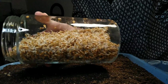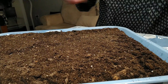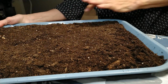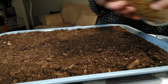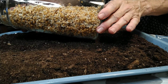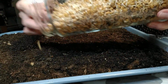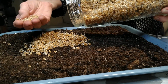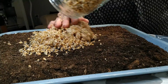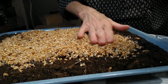So I'm ready to plant the wheatgrass berries. And I have my tray here of soil, the cafeteria tray. I've made a little trough around the edges of the whole tray, and now I'm going to take my wheat berries, which were soaked overnight, and then the water was drained. It was rinsed and drained again, and then they were just rinsed and drained in the morning and the evening until they got a tail. This is about the perfect stage in which to plant them on the bed of soil. So I'm just going to dump these out onto the tray, and we're going to spread them evenly over the whole tray.